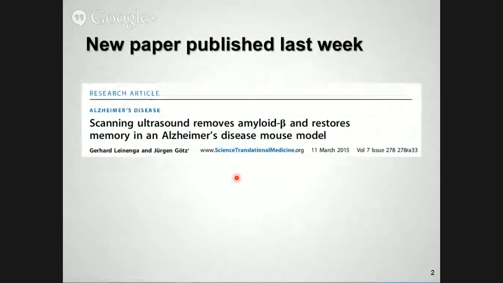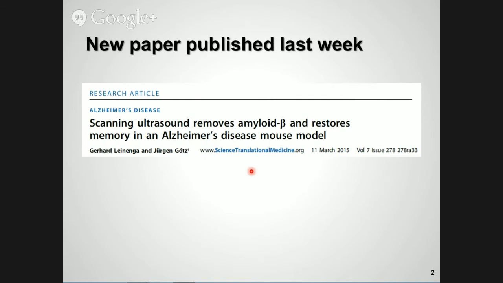So I'm going to talk to you a little bit about scanning ultrasound today, and they're going to abbreviate scanning ultrasound as SUS. And one of the things that we talked about was this deposition of beta amyloid. And this amyloid beta or beta amyloid seems to be one of the initiating events. We're not exactly sure why it does it or how it causes neurodegeneration, but it seems to be one of the precipitating events that occurs in neurodegenerative conditions that underlie different forms of Alzheimer's disease.